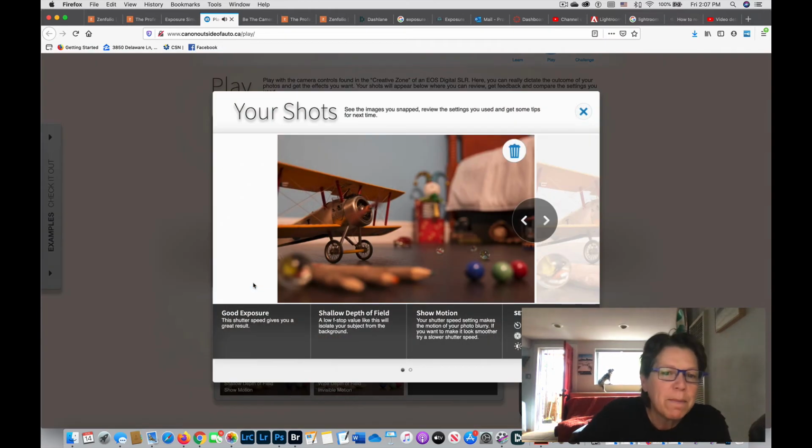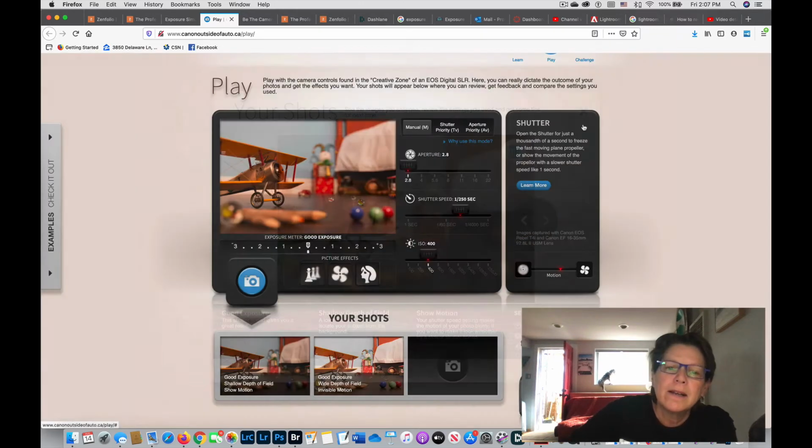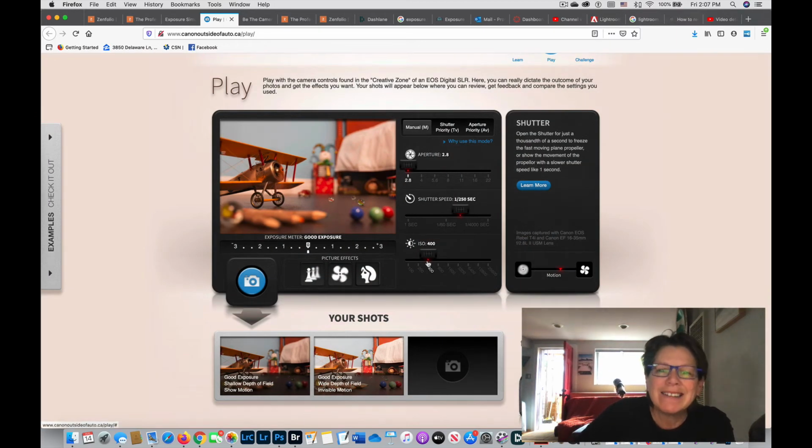It's starting to stop the propeller, but there's still a little bit of movement. Now, it's kind of getting tough. I need a higher shutter speed. I would like more depth of field. So I want at least f8. And I want at least 1/1000th of a second. But my meter just isn't working.